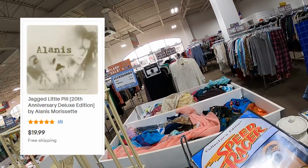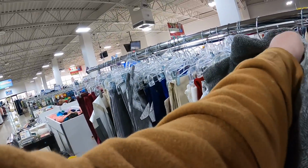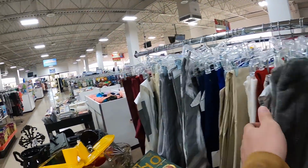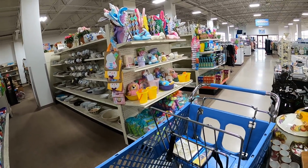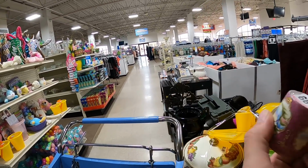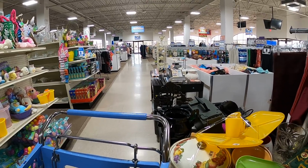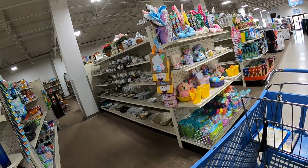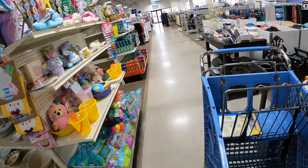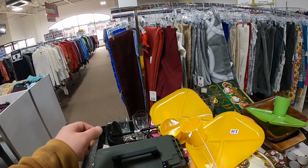Here, it's really hard to see, so I just went ahead and tossed up that comp for you. I do end up picking up this Alanis Morissette Jagged Little Pill, or whatever the album is. It's the deluxe version and it is sealed. So I grabbed that. I thought CDs were 99 cents here, but it's Goodwill. So at the register, I'm like, CDs are 99 cents, right? And she's like, no, and just rings it up and I see it's $1.99. So I'm like, oh, okay, well, I guess I'll still get it, mainly because it'll be cheap. It'll ship out media mail there, but not crazy.